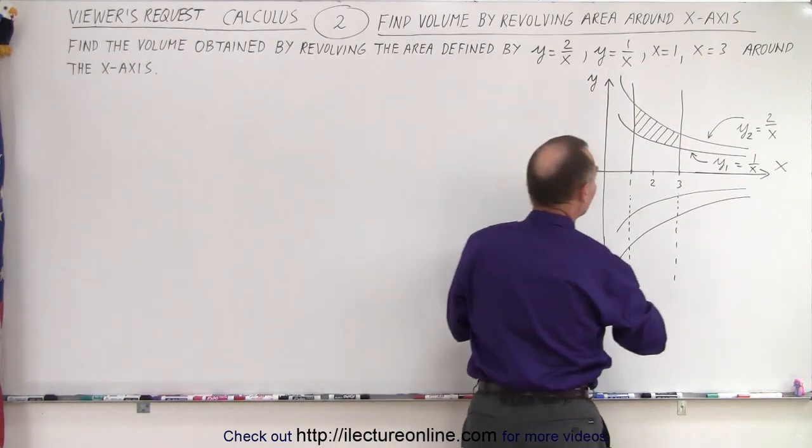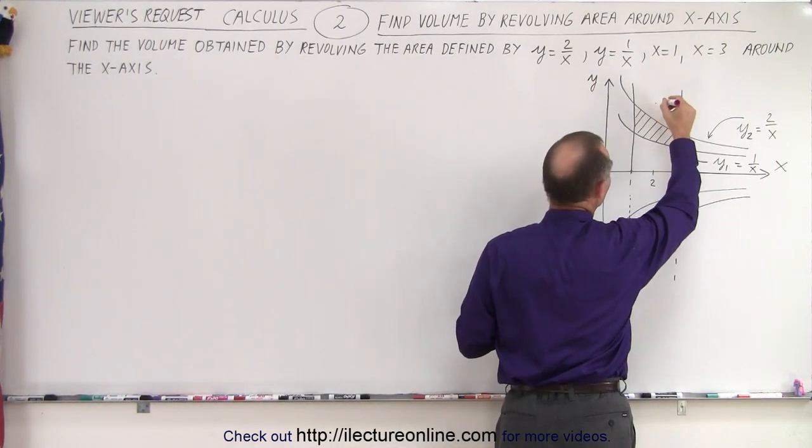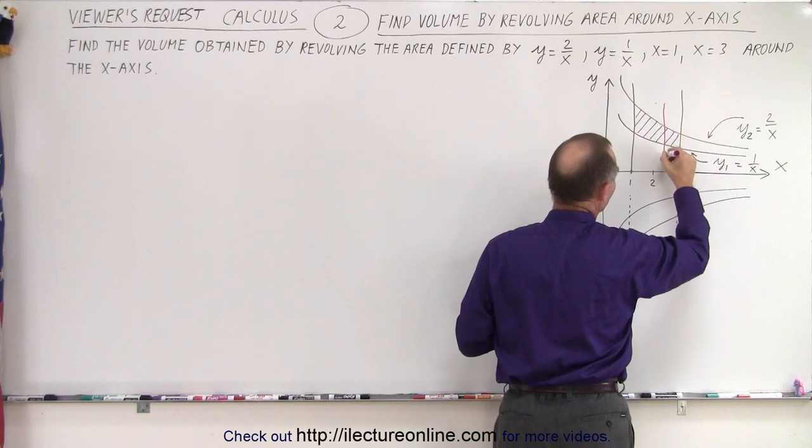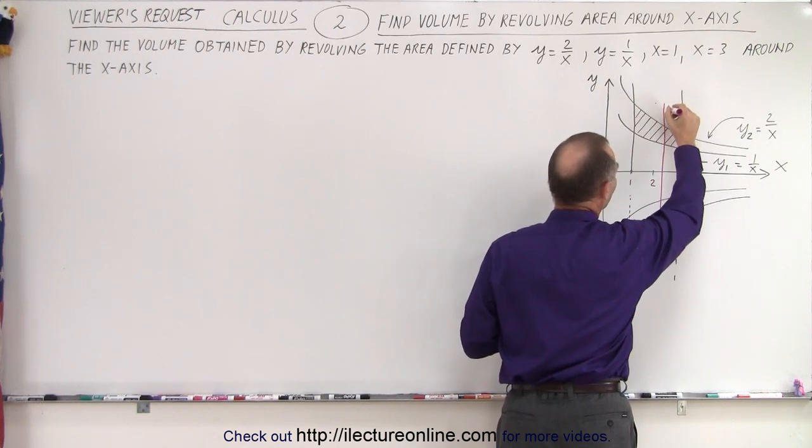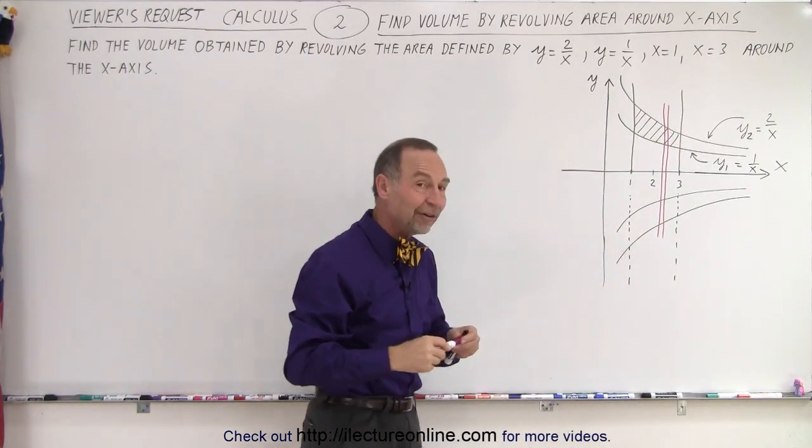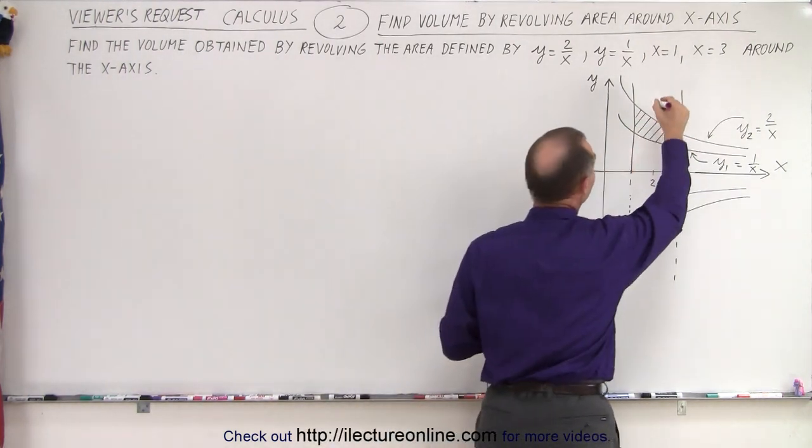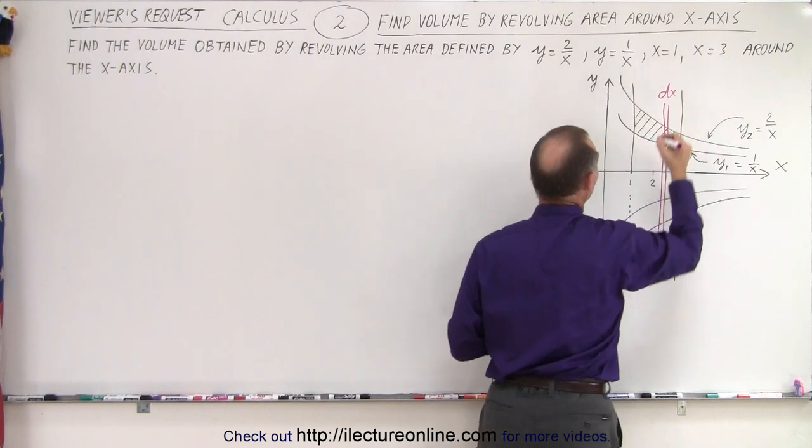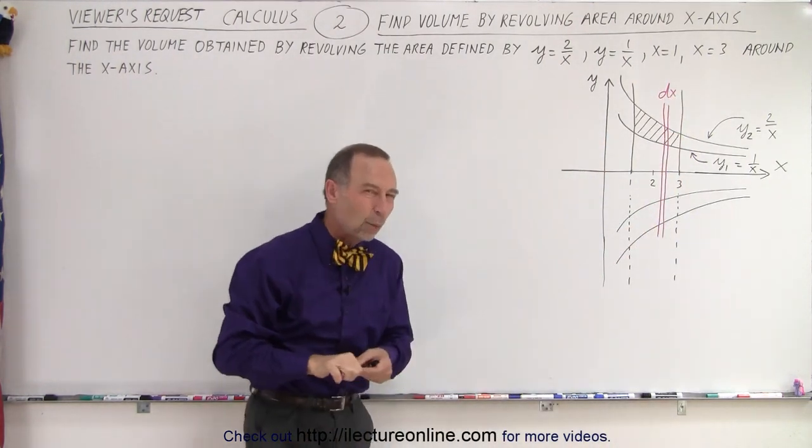So if we take a slice in this direction, let me use a different color so it doesn't get too confusing. Take a little volume segment like this, a little cutout. What would you obtain if you slice it very thinly in such a way that the width is a small dx? Well, when you do that, you get a washer.